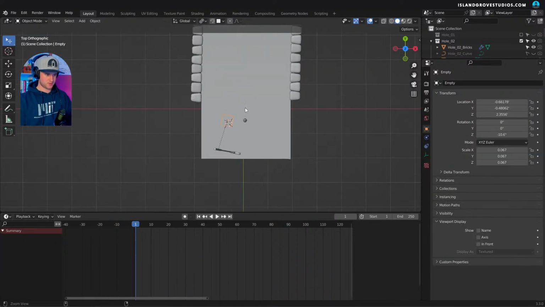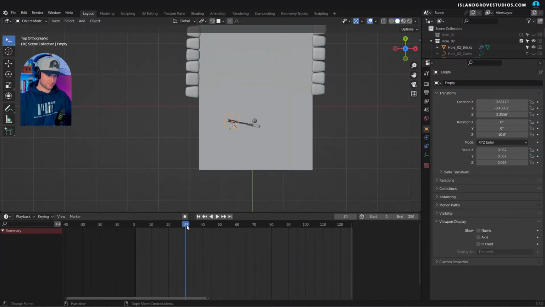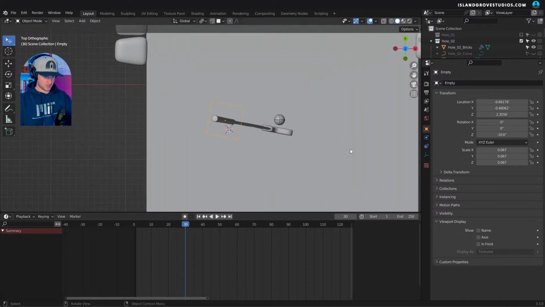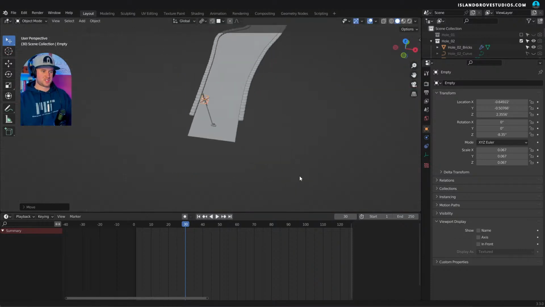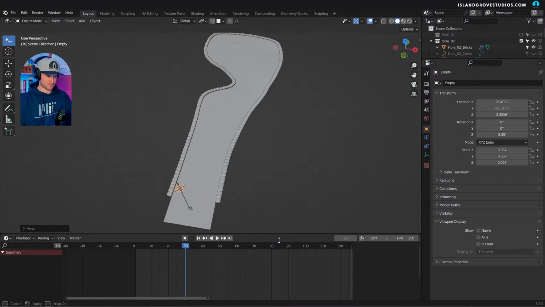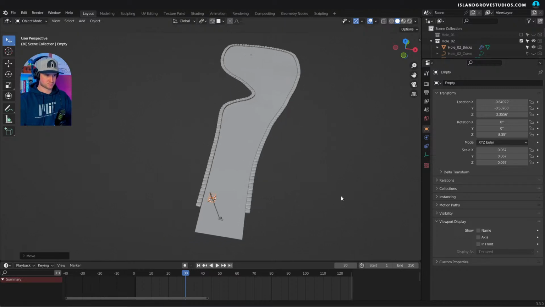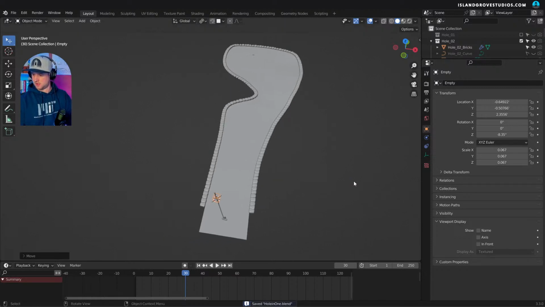Go into top view mode, go to our home base frame 30, aim a little bit left, bring it over here. Yeah, see if this works. I'm going to bring this down a bit so we can see a little better. Okay.